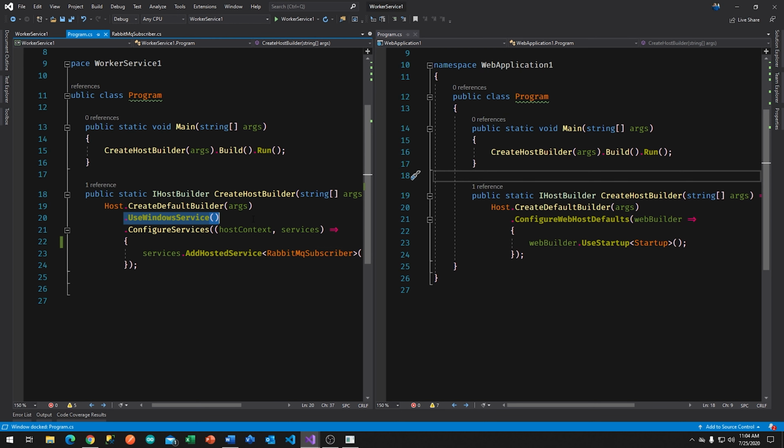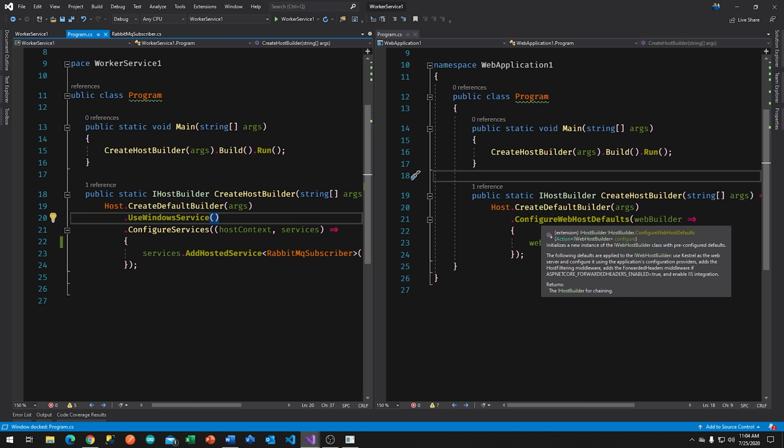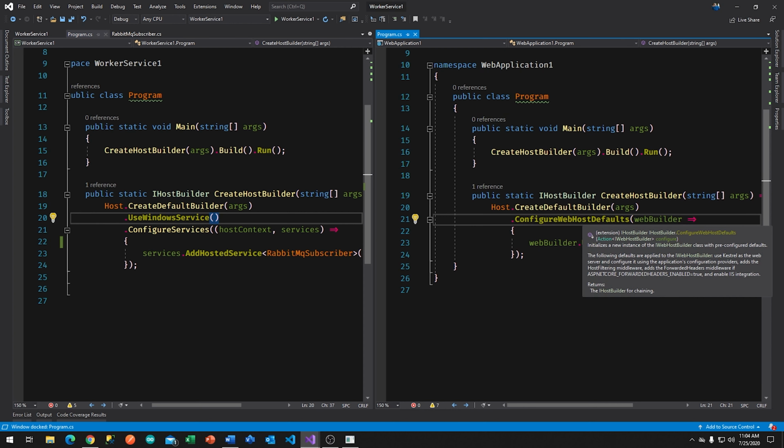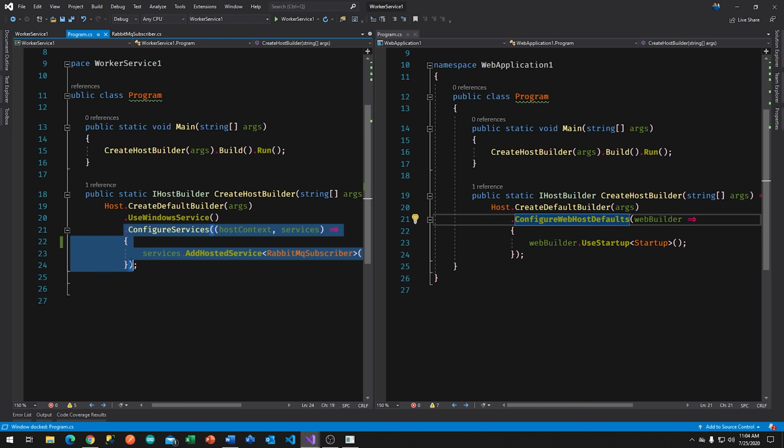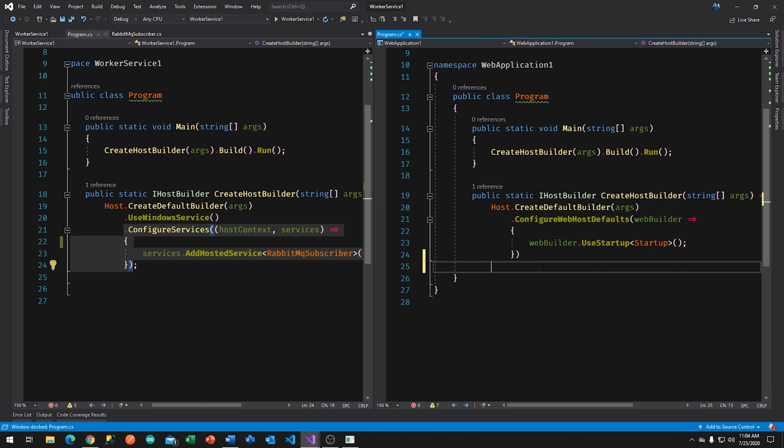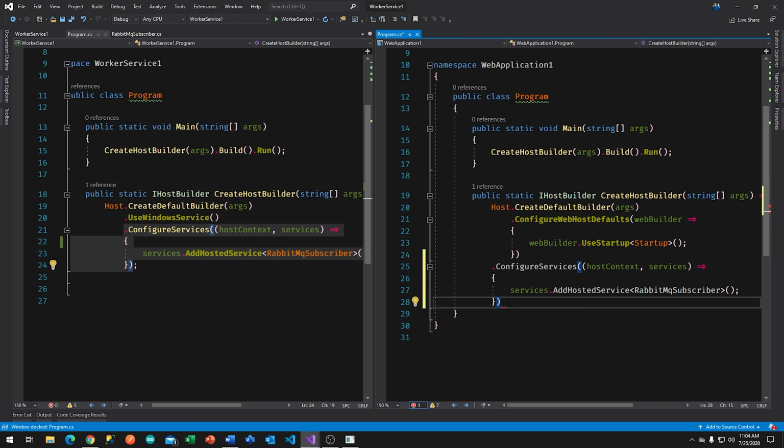This is something we added recently. But you can see here, this one says ConfigureWebHostDefaults, and this one just says ConfigureServices. That's it. Now we could do what we did here, ConfigureServices. We can take this as it is and do it in there, and that'll work.